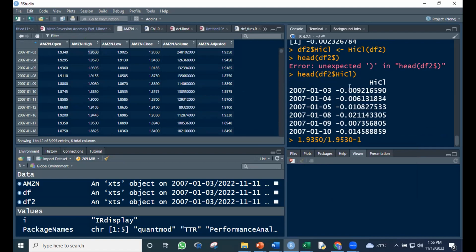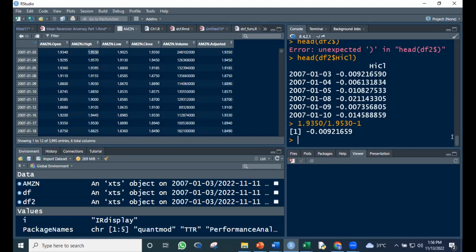We expect this close over high to be less than 1, and when you subtract 1, it is negative, 0.09219. All right.